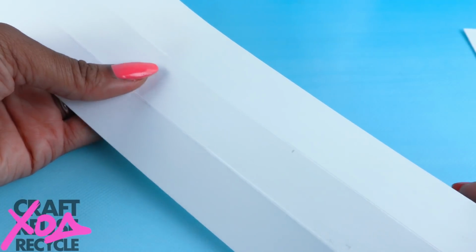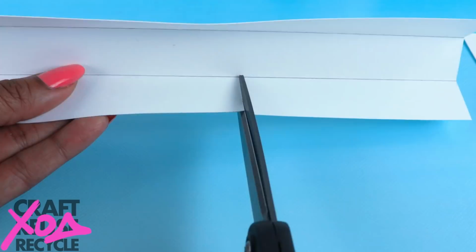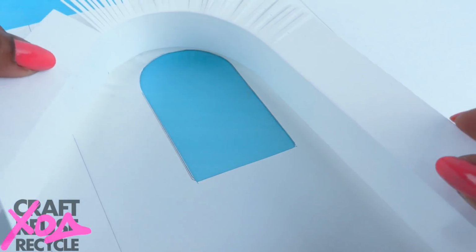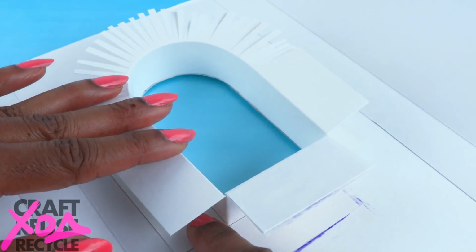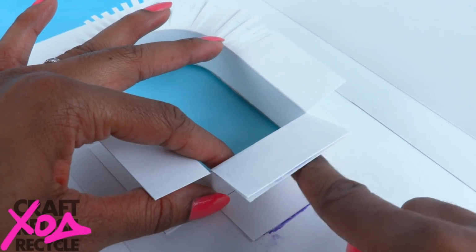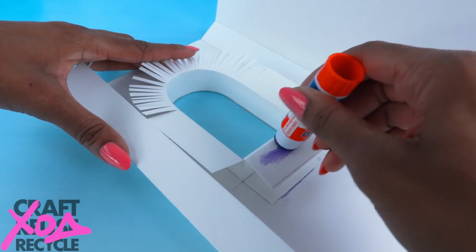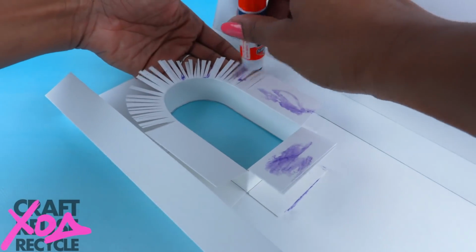Cut a 3-inch strip of poster board, fold over the sides 1 inch, make small cuts on the sides so we can bend it and glue it going around the cutout. I've made it all the way around the window, and I overlapped it on the bottom so it's nice and sturdy right there. Now let's just apply some glue all the way around.